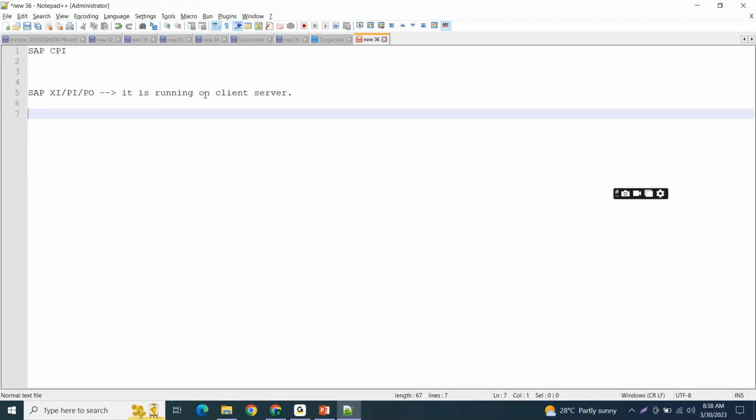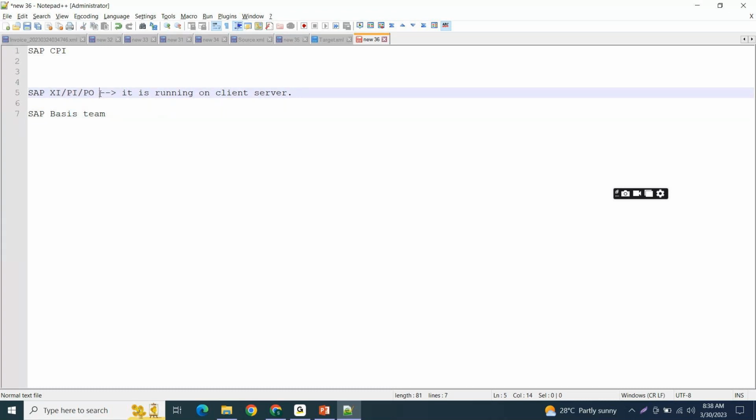SAP PI server is maintained by the basis team, and we always have to maintain the server, and whenever we have updates from SAP we have to maintain those as well.